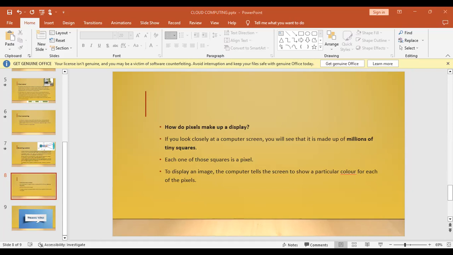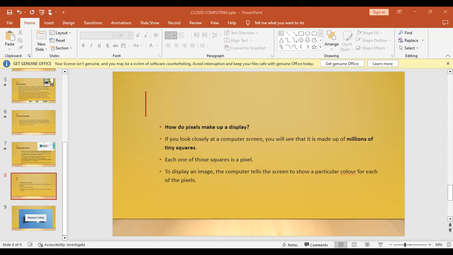Then if you look closely at how it displays, it is displayed by tiny spots. And we store the image as pixels saved in file formats such as jpg, png, gif, everything. There are bitmap images also, where the bitmap method of using pixels is called map of bits stored. It is stored in the form of maps of bits. A simple black and white bitmap image is on or off, stored as 1 or 0 for the color of the pixel. Then there is the vector image, where graphics, lines, curves and shapes are represented.